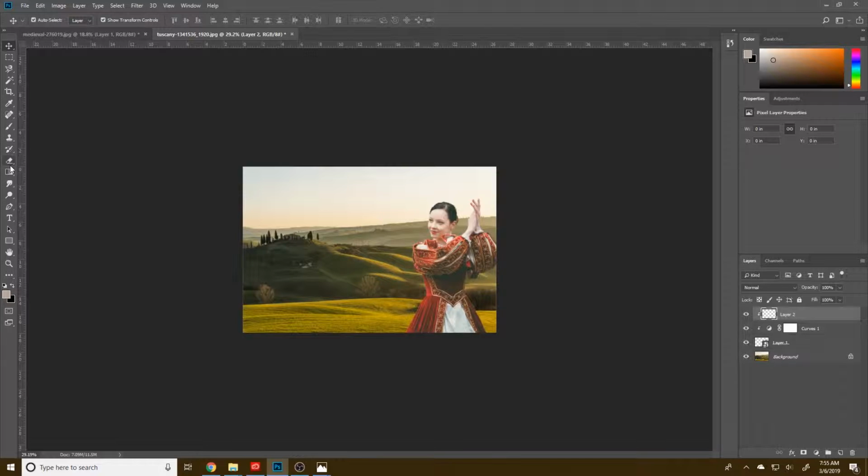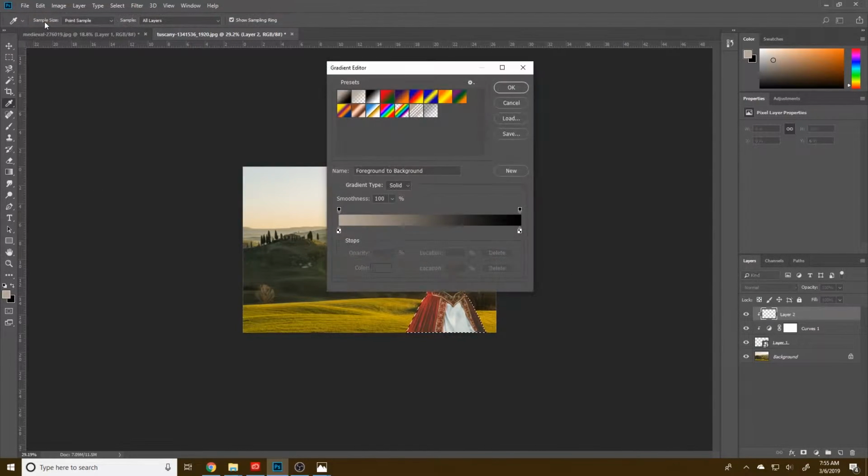So what I'm going to do is I'm actually just going to take my gradient tool here. And first off, I'm going to Control click on this little picture here, which is going to get my selection here. I'm going to get my gradient tool. And on my gradient tool, I'm going to see if I can get like a light dark thing here.